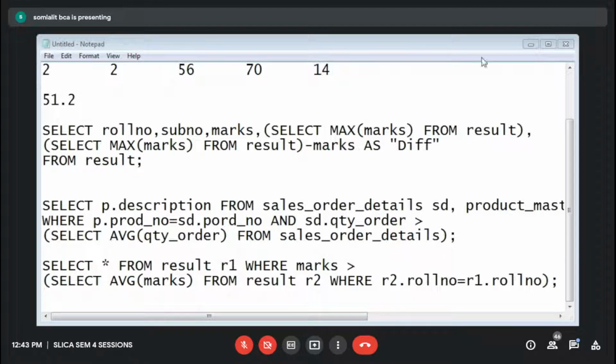Let's take one more example so you will understand it. Write a query.